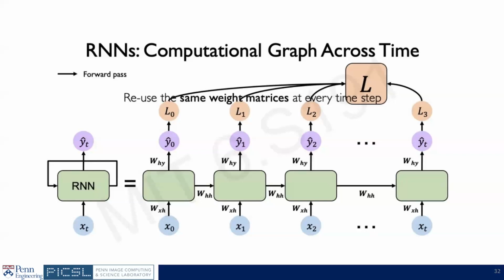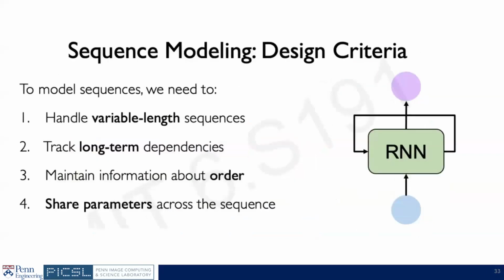This is very highly intuitive. If you really want to understand, you might have to play with code and try to see where these things are backpropagating to. So a couple of things that you want to think of when you're trying to design these RNNs. The first is that it should handle variable length sequences. Basically, a sentence in English might not translate to the exact number of words in another language, right? So you want to make sure that your RNN is able to take different lengths of sentences and translate into different lengths of sentences, right?